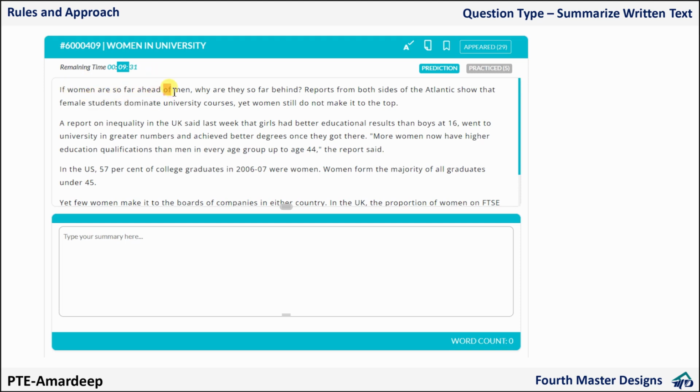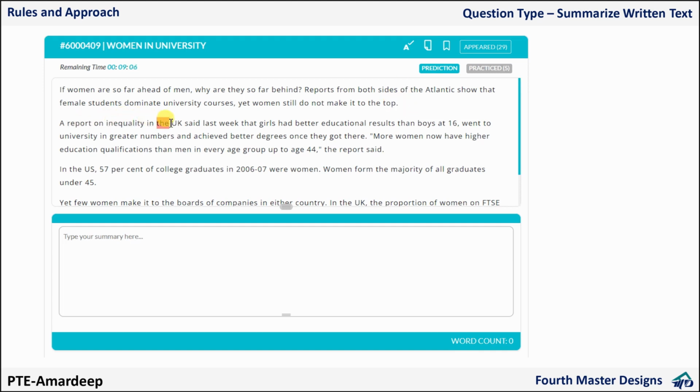If women are so far ahead of men, why are they so far behind? Reports from both sides of the Atlantic show that female students dominate university courses, yet women still do not make it to the top. So here he is saying the enrollment of women in the universities is more, but they are not having top positions in the organizations.